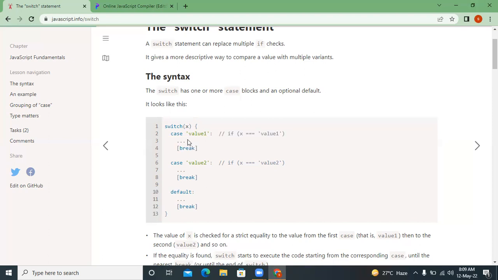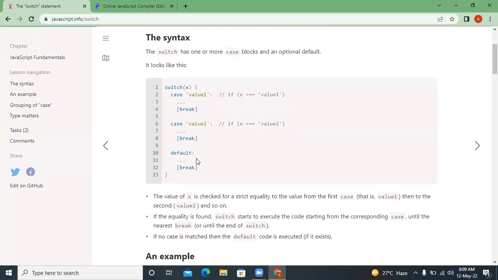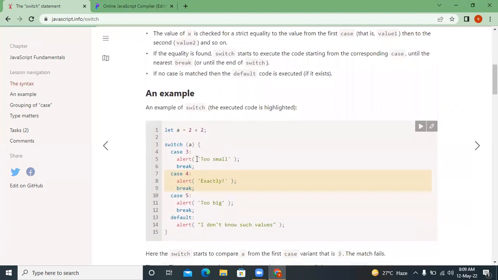then whatever the block of code under this case will be running. And for each case, generally we write break so that the other statements under it won't run. If we don't write break here, it will run the other statements as well, whatever is under the next case will also be running. So if you want only one particular case to be executed, then break is mandatory. I'll be showing this with an example.